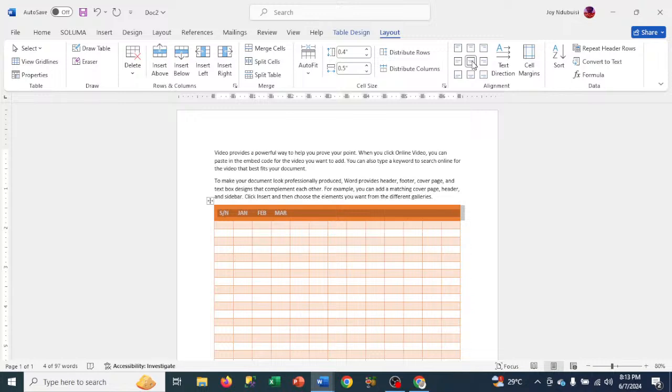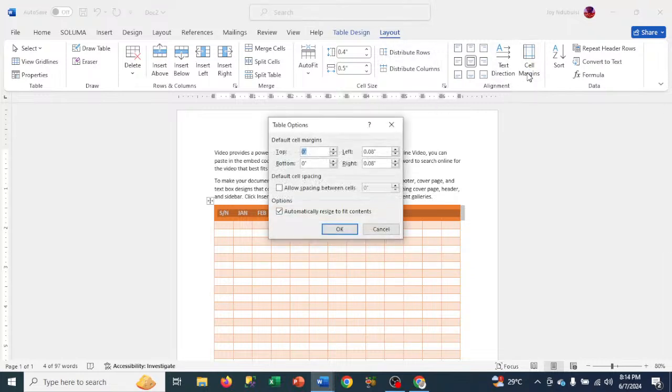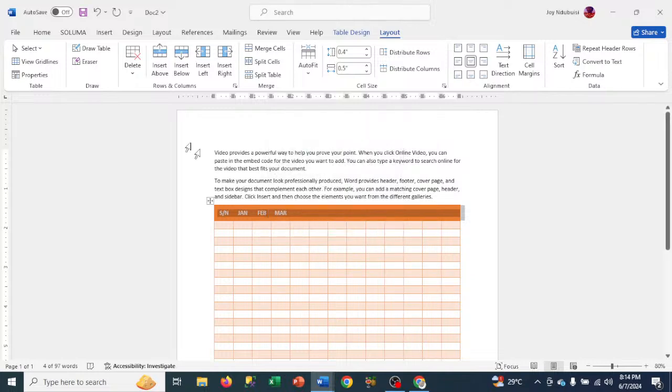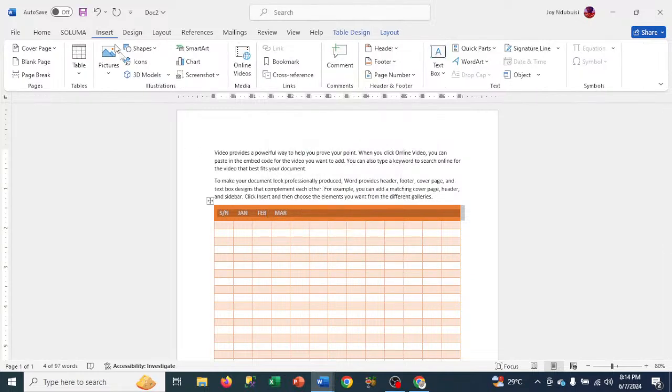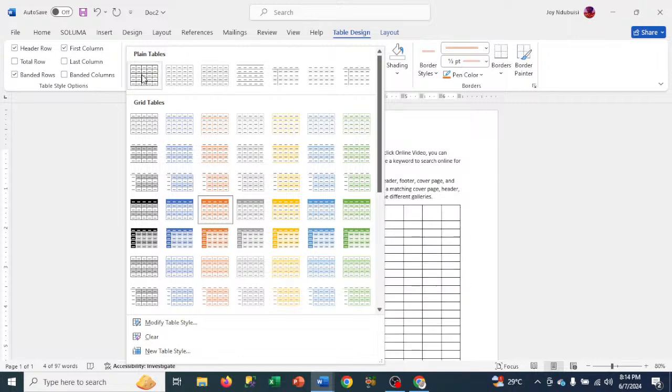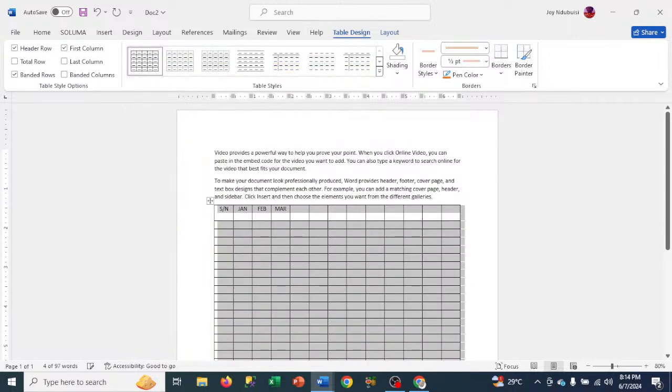These are things you can use this table layout to achieve. Even your cell margin, you can put up your top margin, your bottom margin, and the likes. So as regards to our insert, we don't want those designs. You can come here, use your plain table, and off you go.